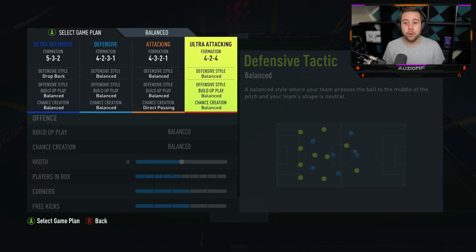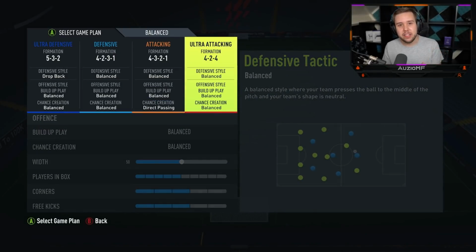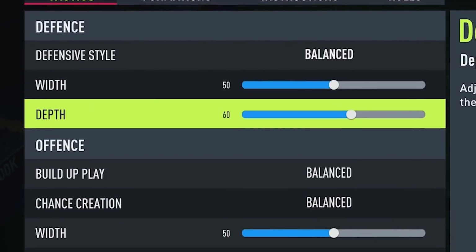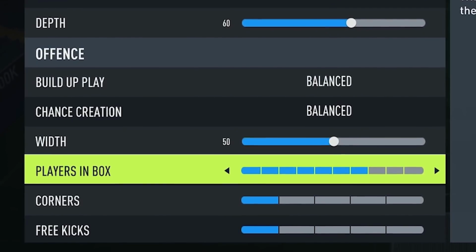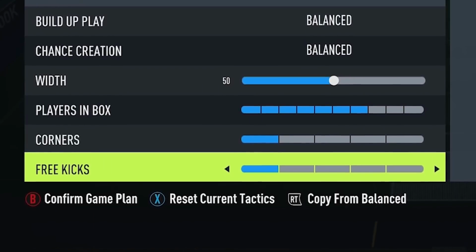When we're talking about the 4-2-4, this formation is amazing. Amazing last year and it is amazing this year. It's one of those formations where for some odd reason, every time I switch to it, I always end up scoring a goal. It is absolutely broken. So yeah, the 4-2-4 formation is the ultra attacking. The defensive style is going to be on a balance. The width is going to be on 50. The depth is going to be on 60. The build-up play, balance. Chance creation, balance. Width, 50. Players in the box is going to be on a 7. The corners is going to be on a 1. And the free kicks is also going to be on a 1.